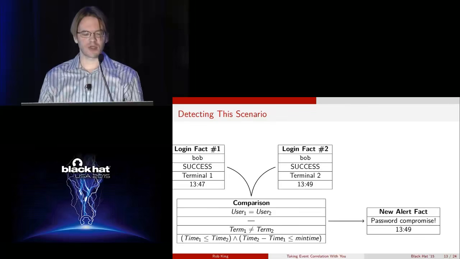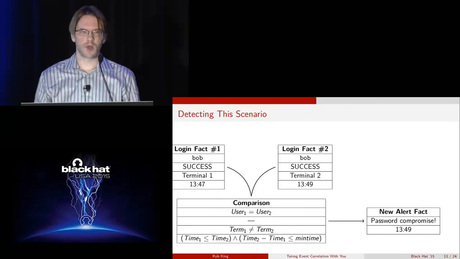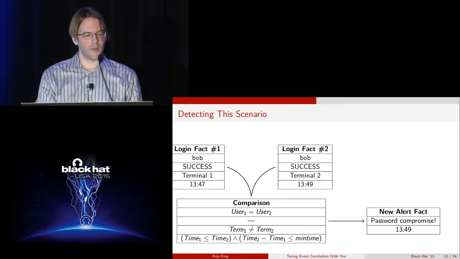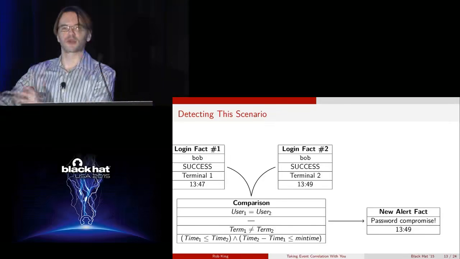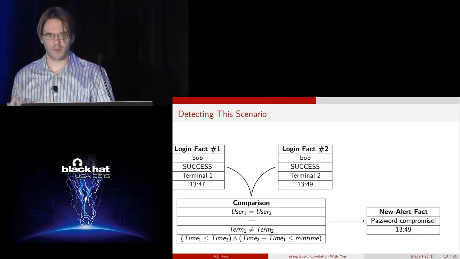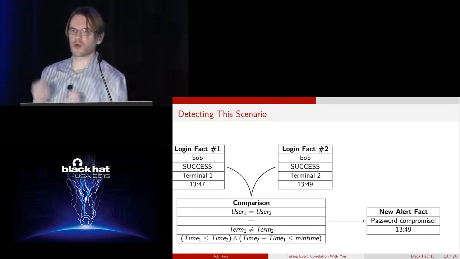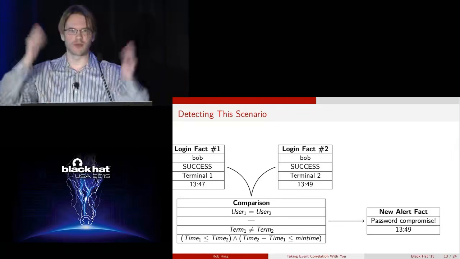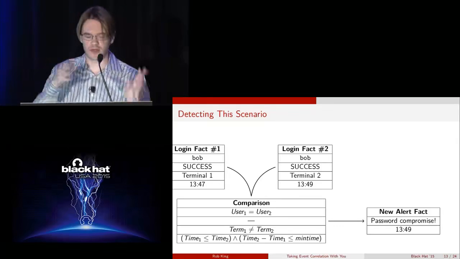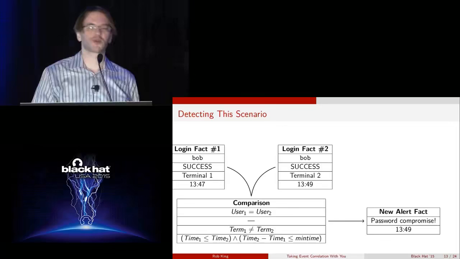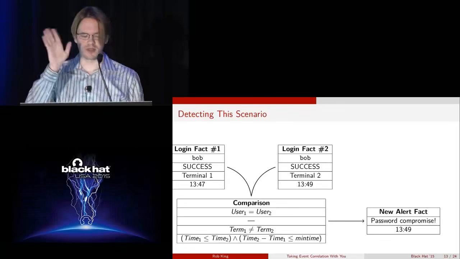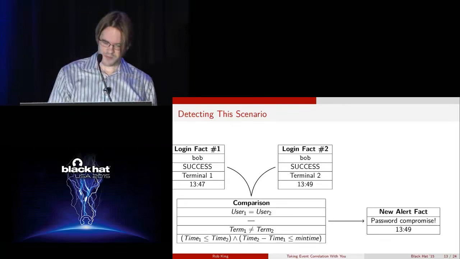So this thing at the bottom here, and I really wish that I had put a circle around it or something, but I didn't. This thing at the bottom is called a rule, right? R-U-L-E. I felt like I said that funny. Rule. The comparison is called the predicate, and the assertion of that new fact is called the action, right? So when your predicate matches, your action fires, and you get a new event or whatever. You could also suppress events, you can do other things, but whatever. So rules are predicates plus actions. They're also called productions, which is why it's called the production rule system. So, doesn't matter. Lots of nomenclature. There's so many to choose from.